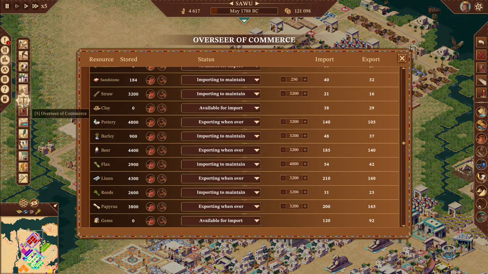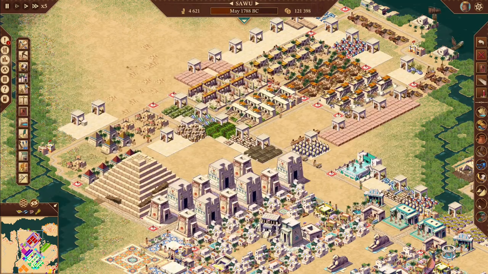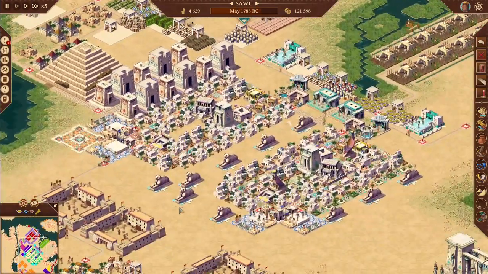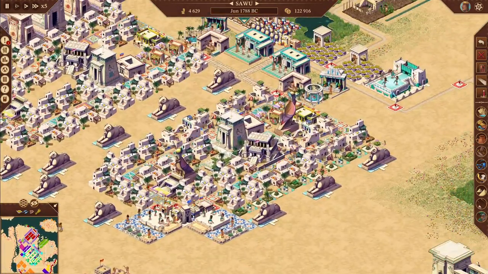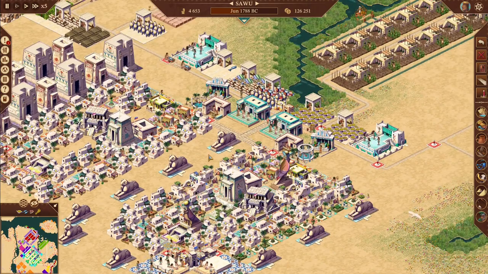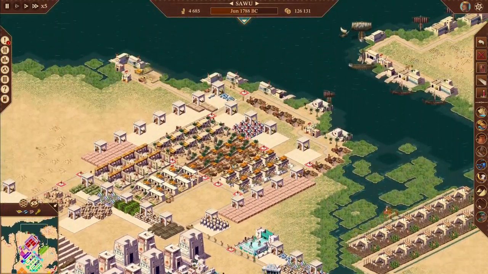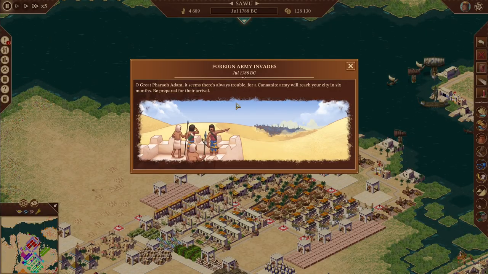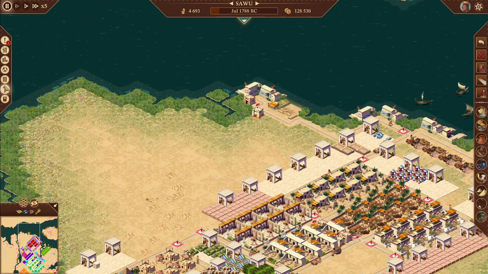Look how much we have. 184. We emptied out that fish pretty quickly. 6 months. Okay, let's take a look and see.